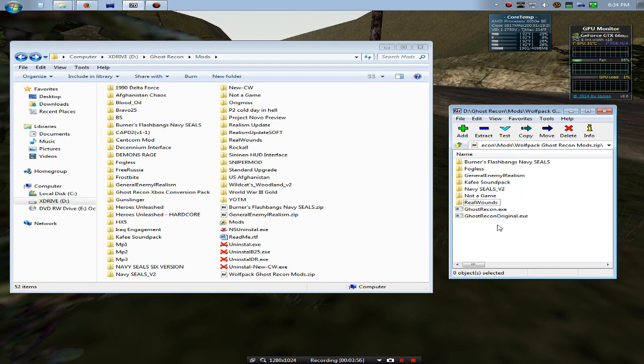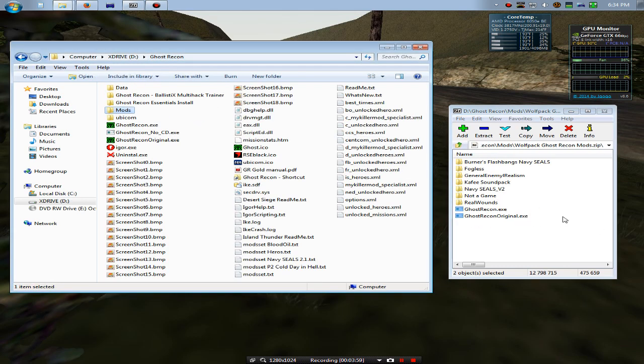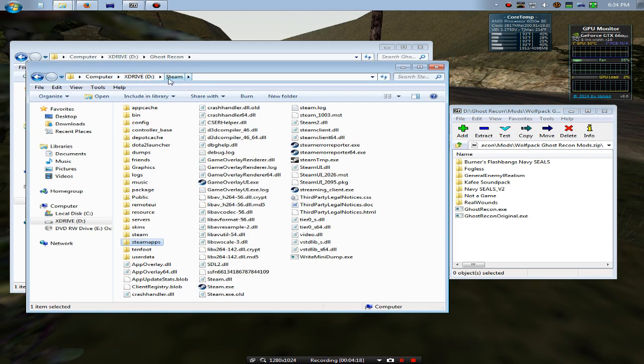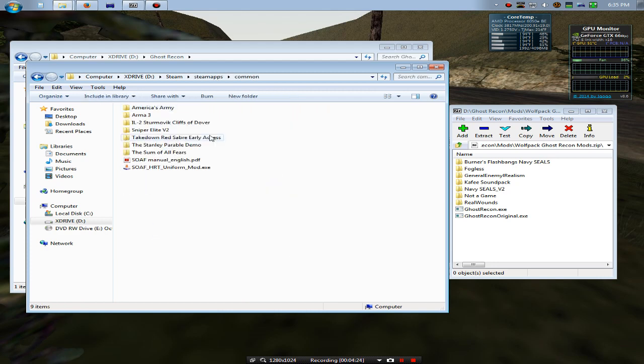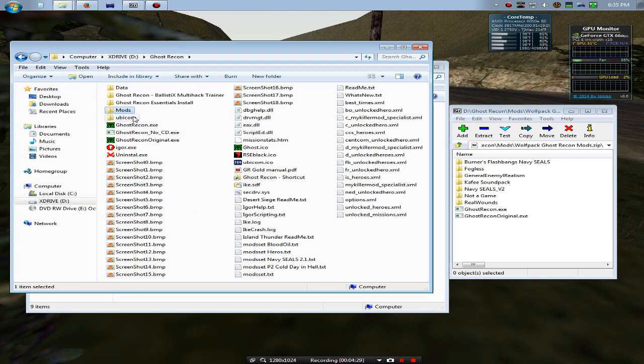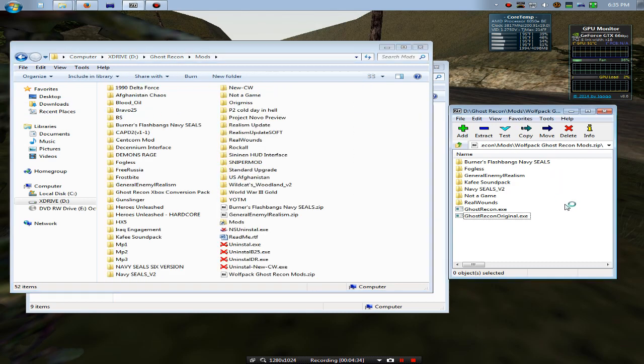I think ghostrecon.net. There's two more files in here, and it's the original Ghost Recon EXE here, and then a modified one where you don't need the CD. You probably don't have to worry about these if you're installing the Steam version, because the Steam executables don't require a CD, obviously. Now, if you are installing the Steam version, you'll need to go over to your Steam folder, and all of your games are going to be in Steam Apps, Common, and then it's going to list Ghost Recon in here, and you'll basically do the same exact thing with this mod folder. If there is no mods folder, obviously create it, and just drag and drop those in there.